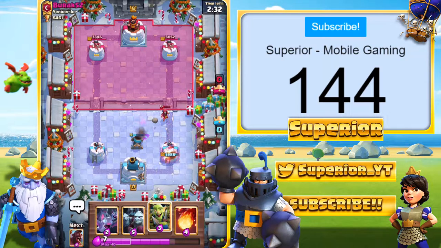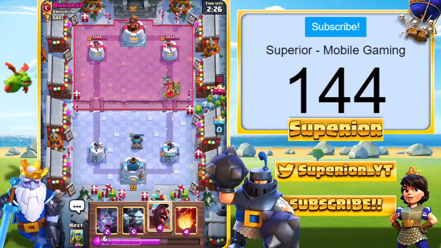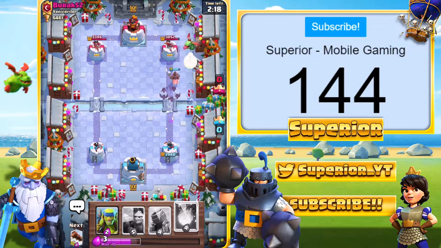We will take some damage from the wizard. We couldn't really defend it, to be honest. We don't really have any good single targeting units. I could have, of course, used bats, but they would have got taken out. So, Hog Rider's going in. Valkyrie will get taken out right there. He does have a baby dragon. Hog Rider should still get two shots off. Any damage the bats do to the baby dragon are greatly appreciated.